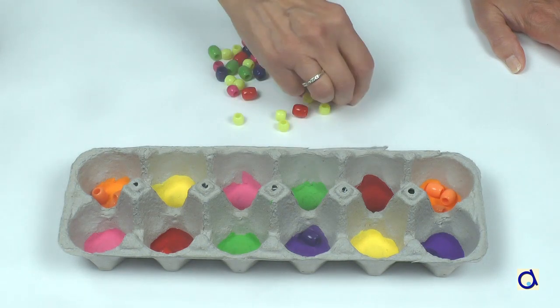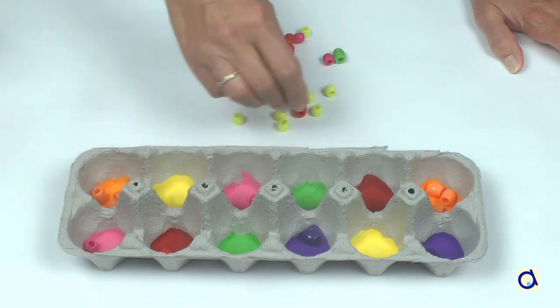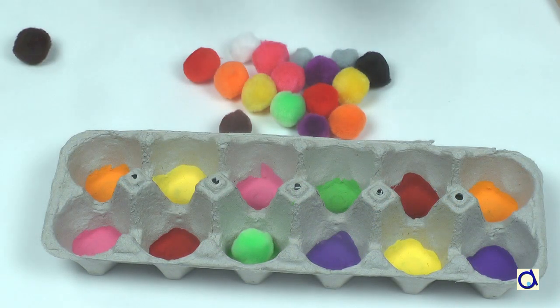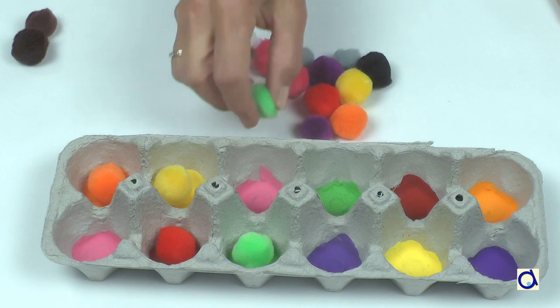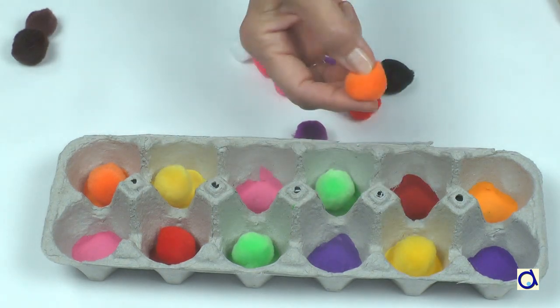When the child has mastered the activity, you could increase the challenge by adding 1 or more intruders. I mean beads or pom-poms whose color is not represented in the egg carton. The child will have to decide what to do with them, for example, putting them in a separate jar.